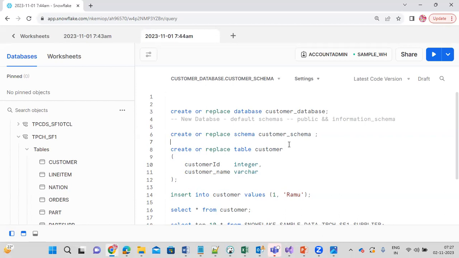You are a developer, you have created the tables, and you know very well which database each table is in. You left the project and I joined in your place. Then I am going to read your code. If you don't mention fully qualified names, it will take time for me to understand the code, right, guys? Yeah, correct. Because I need to search which database this table is available in.